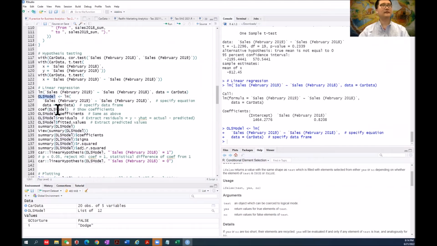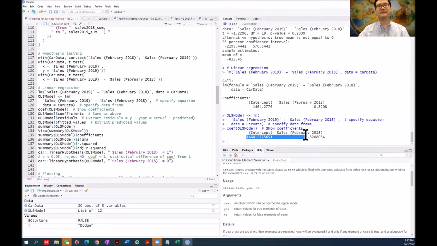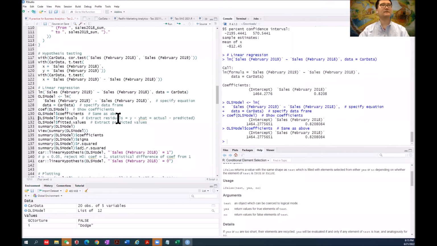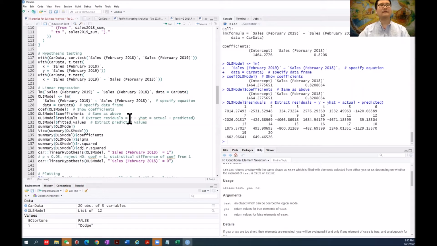Out of this model object, we can extract the coefficients, right? The intercept and the coefficient. The coefficient can also be extracted this way, same result. We can also extract the residuals, which is the observed value minus the estimated value. And we can also extract the fitted values.